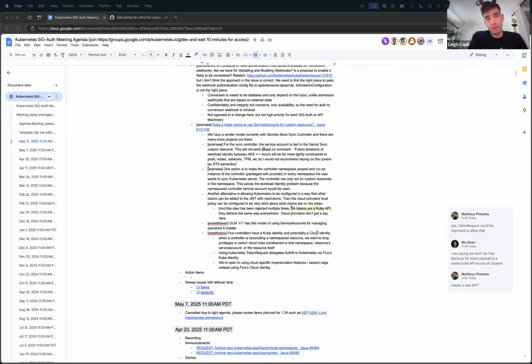It's possible for Flux to be deployed in a model where our controllers actually shard via labels on resources, and you can use labels and admission to make sure that when a resource lands in a namespace, it then gets picked up by a controller with a particular workload identity.